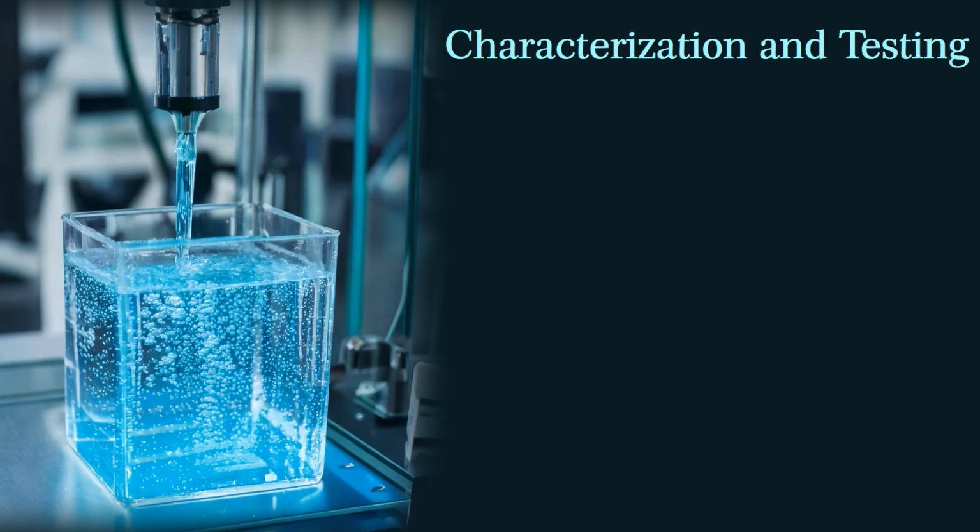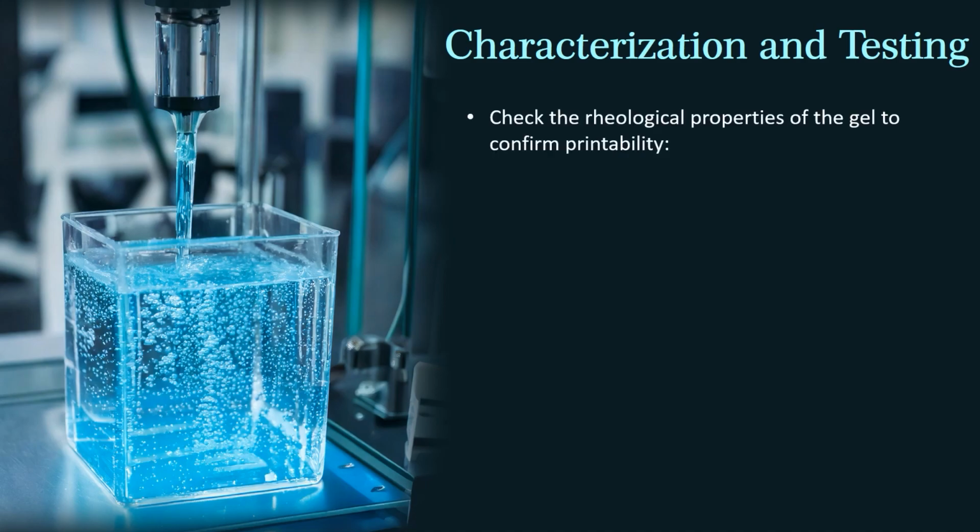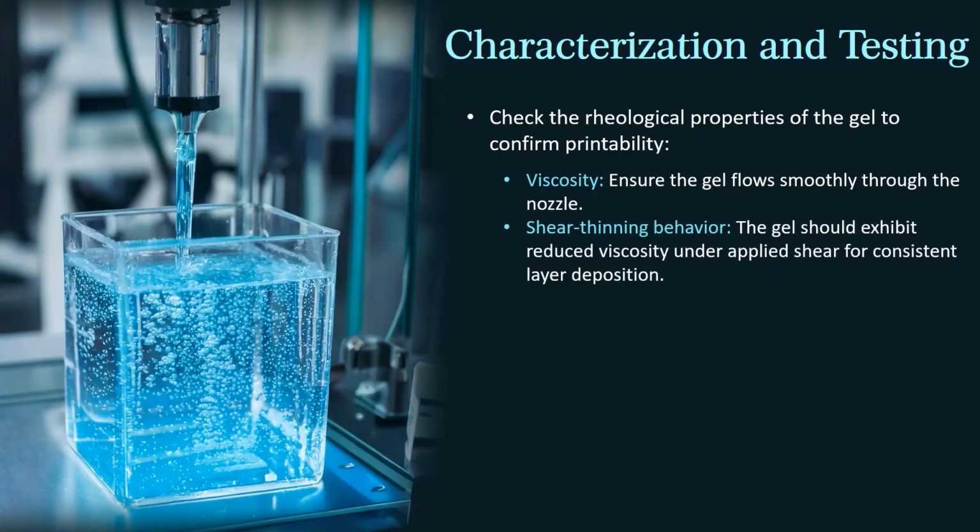After the curing is done, we go for characterization and testing. One of the basic things is the rheological analysis. For that we go for the viscosity, so that we can understand what the smooth flow is for this type of developed gel through the nozzle. Then we go for understanding their shear thinning behavior.